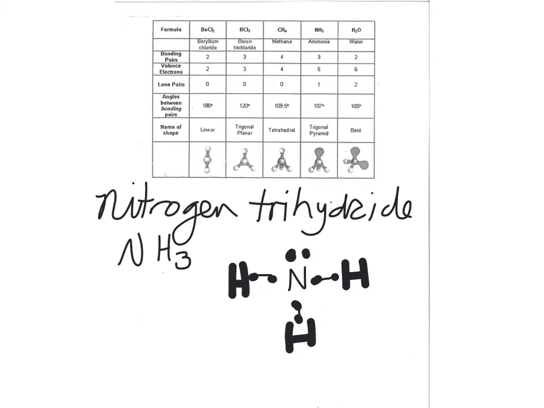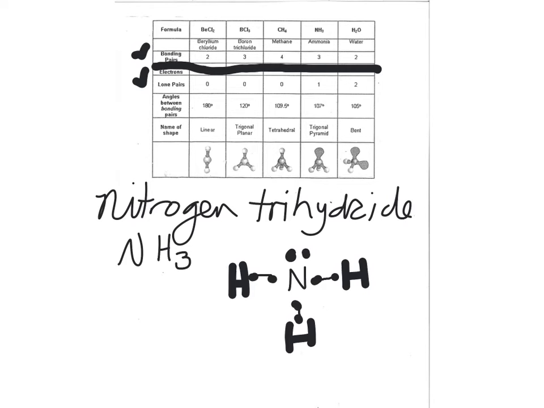Next, to identify the shape, we're going to use the chart at the top. And when using the chart at the top, we're going to ignore this row, and we're going to use the bonding pairs and the lone pairs of electrons that are found on the center element to identify these 2 numbers, a bonding pair and a lone pair value.